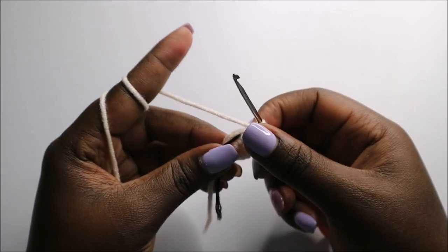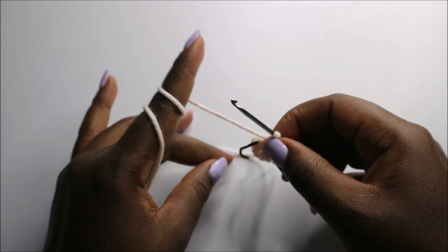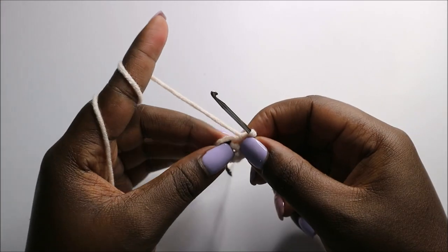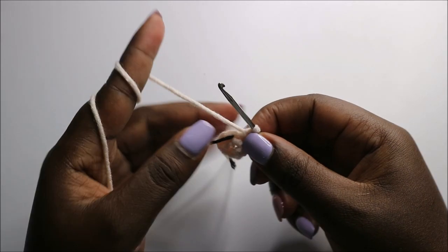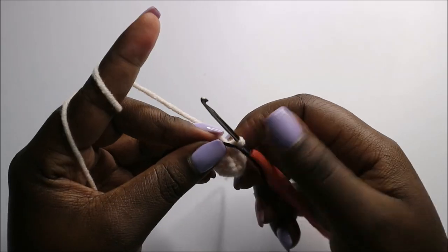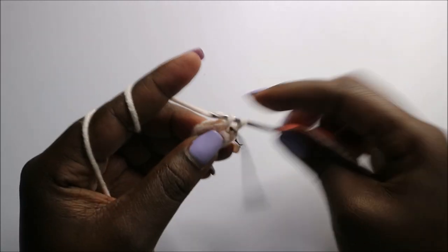Okay, so now after that, for the next 3 rounds, which is from round 3 until round 5, we are going to do single crochets in each round for a total of 8 stitches. Okay, so we are going to continue and do single crochets.